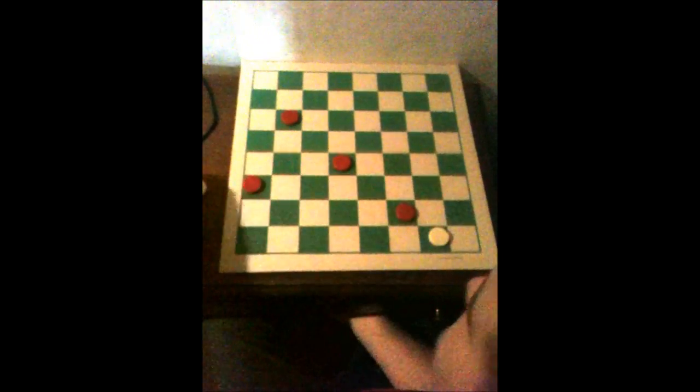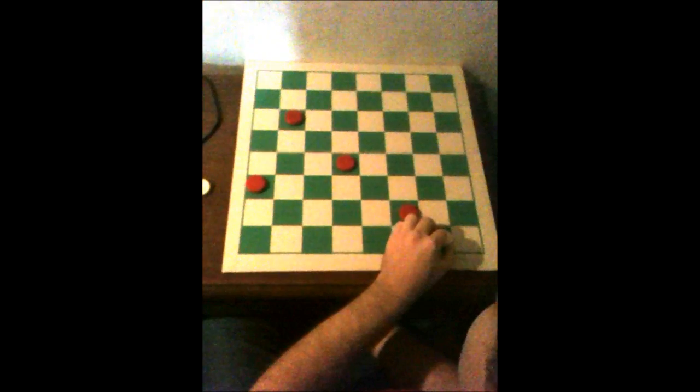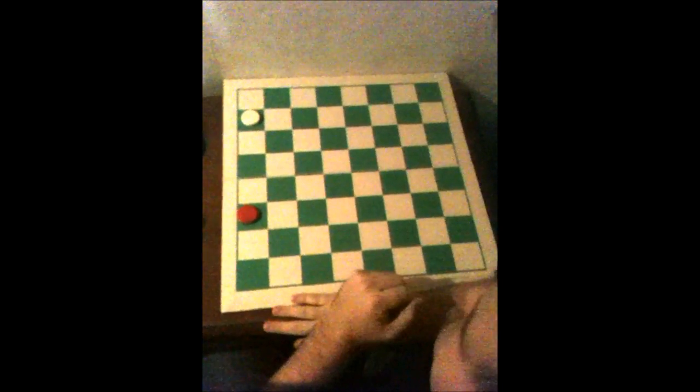This move right here. Red jumps. White moves here. Red jumps again. And now white jumps 3, right across the board. Now, notice it's 1 piece for white, 1 piece for red.